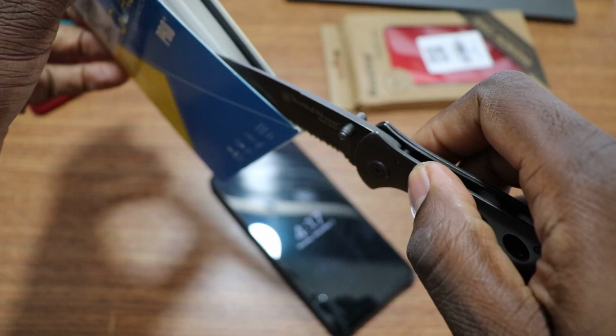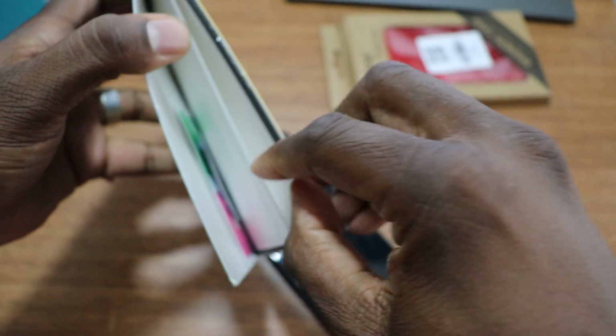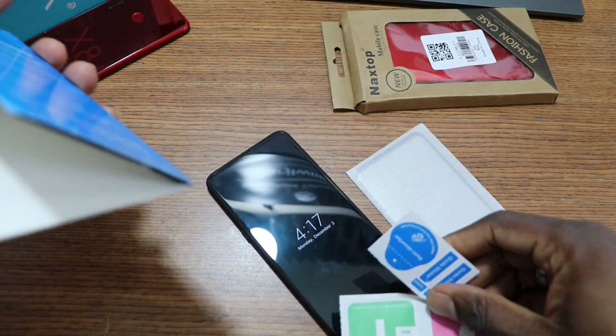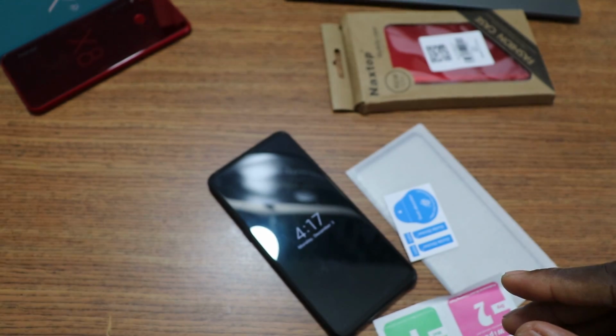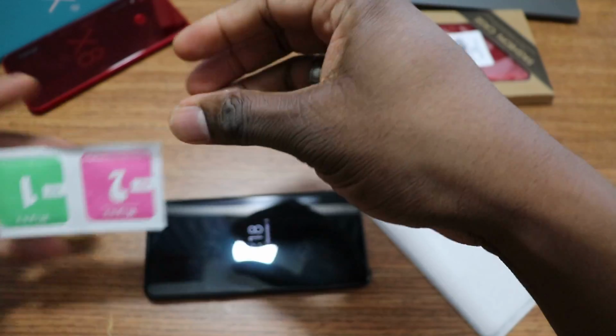Let's go along the bottom here. Alright, let's see how well they did. Yeah, and they got this right here. Nothing else in there. So we're gonna clean up the glass.